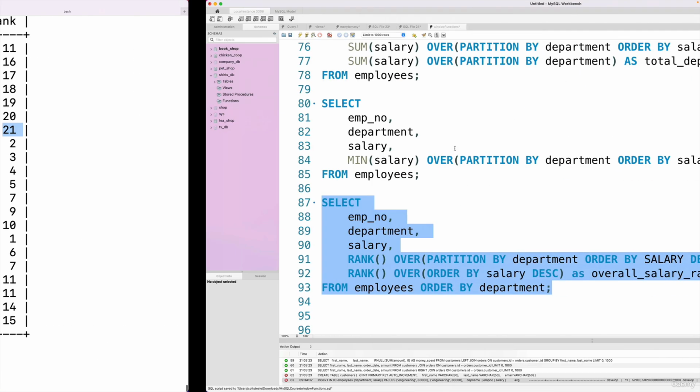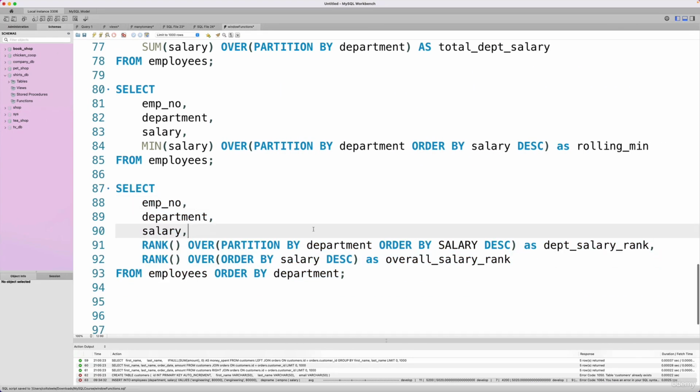So just an example of using rank. This is a function that is only going to work with over. It is only a window function. We can't use it with group by. And you don't have to partition, just like these other functions we've seen. If you don't partition it, we get one window with all of the rows, and this will calculate, in our case, based on salary, the ranking for every row relative to all the other rows. Whereas here, we created different windows by partitioning by department, and then within each of those small windows, we order by salary and get the ranking.